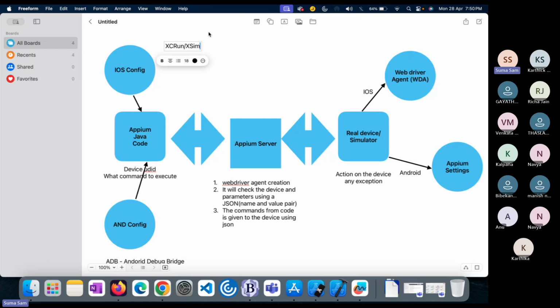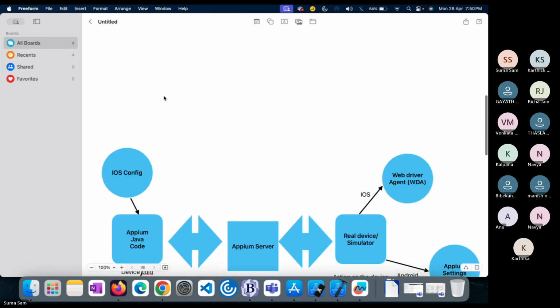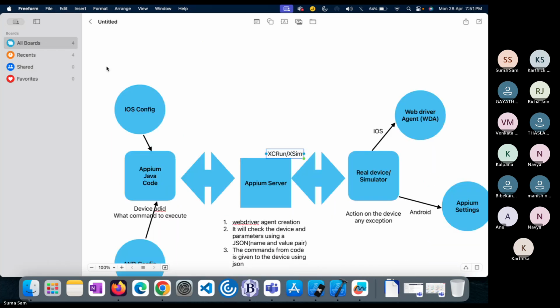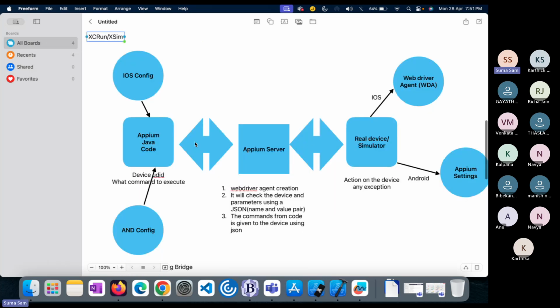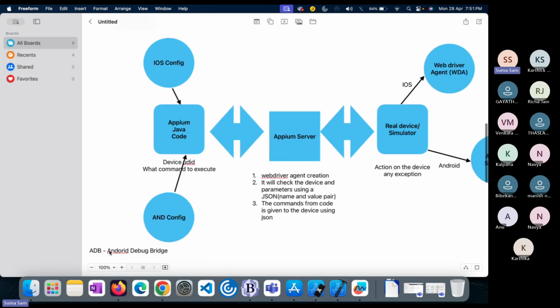So these are the two configurations: one for iOS, and another for ADB, Android Debug Bridge. Without these two things, your Android or iOS cannot communicate. That's the main purpose of it.